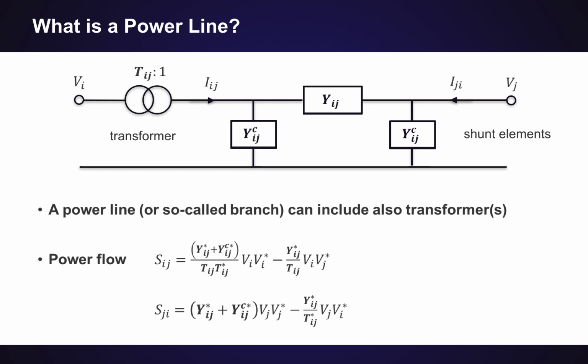And when we put that transformer into the power flow equations, we use this Tij to represent the ratio between the voltage on one side of the transformer to the other side of the transformer. So this is called the tap ratio of the transformer. And it enters into the power flow equations as you see down here. I'm not going to go into more details about transformers. There are many things you could say about them. For example, they might not only transform the voltage magnitude, but they can also transform the phase of the voltage, but we will not go into these details here.